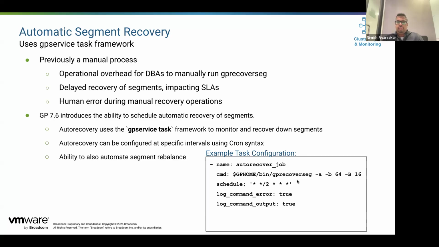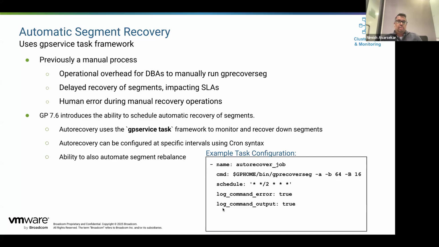So this particular scheduling template is mimicking your cron scheduling template, right? So, this is your minutes, this is your hour, date, month, etc., right? So all of this can be configured within the configuration file, and then you can use it to schedule your auto recovery periodically.